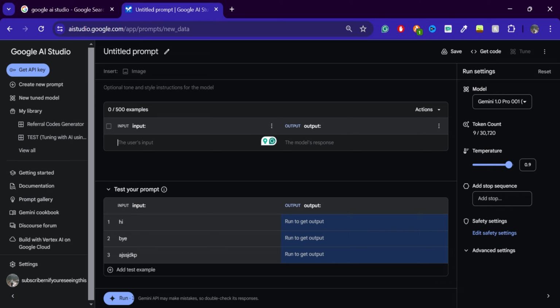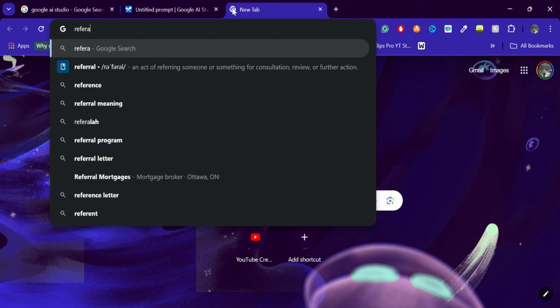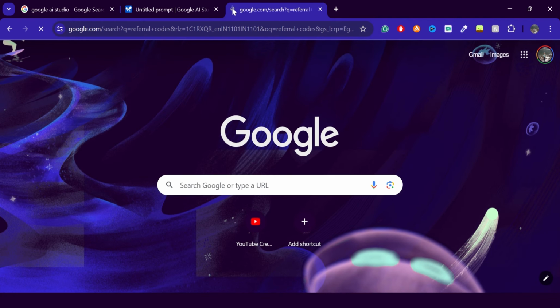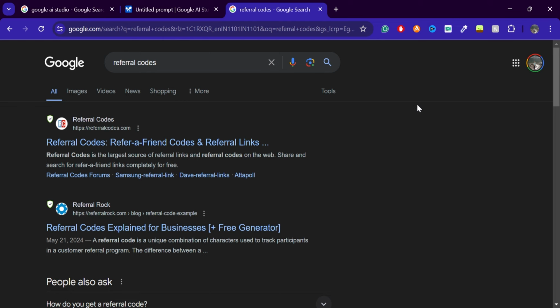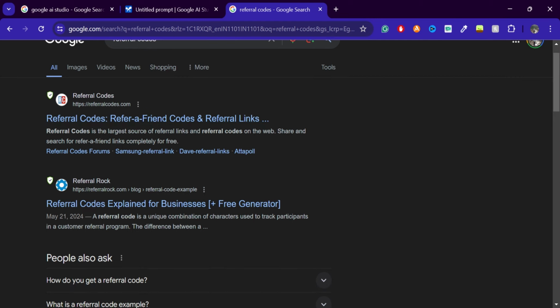So if I input your name, it would give you a referral code that you can use and give to others. Let me just search it up real quick. See, refer a friend. Basically, if you give this code to your friends, and they use the referral code, they get a discount, and in most cases, you get a discount.